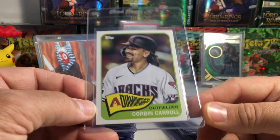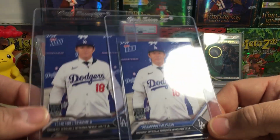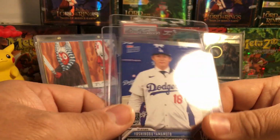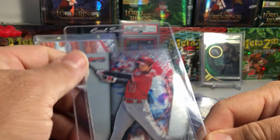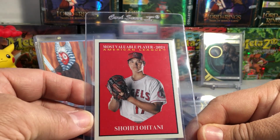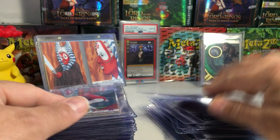This is Archives. Pulled this out of a blaster on the channel. It's like, you know what? I'm going to send it in. And we have two Yoshinobu Yamamotos, the Topps Now versions of when he first signed with the Dodgers. We've got 2019 Bowman's Best Shohei Ohtani. We got an Archives Shohei Ohtani MVP card. I just wanted to slab this, see what it looks like in the PSA label with that red.